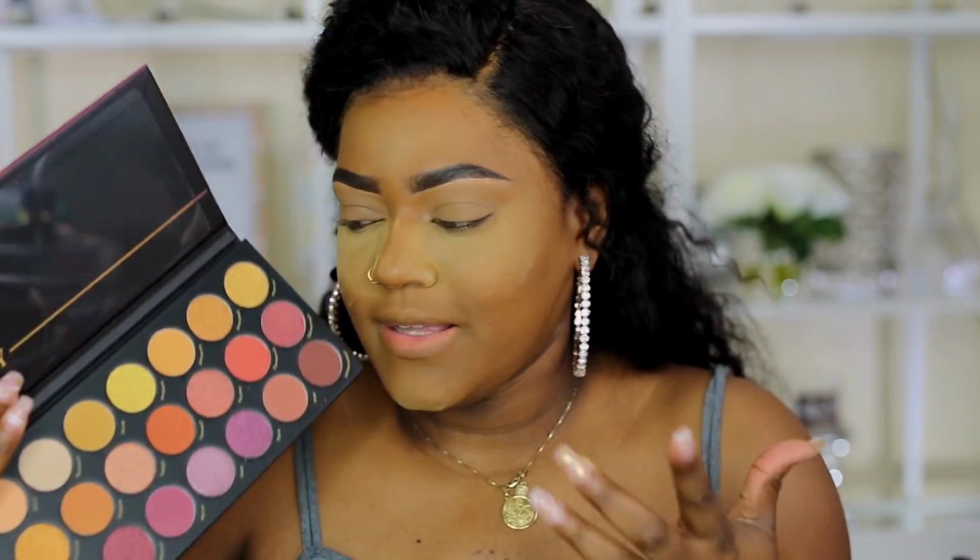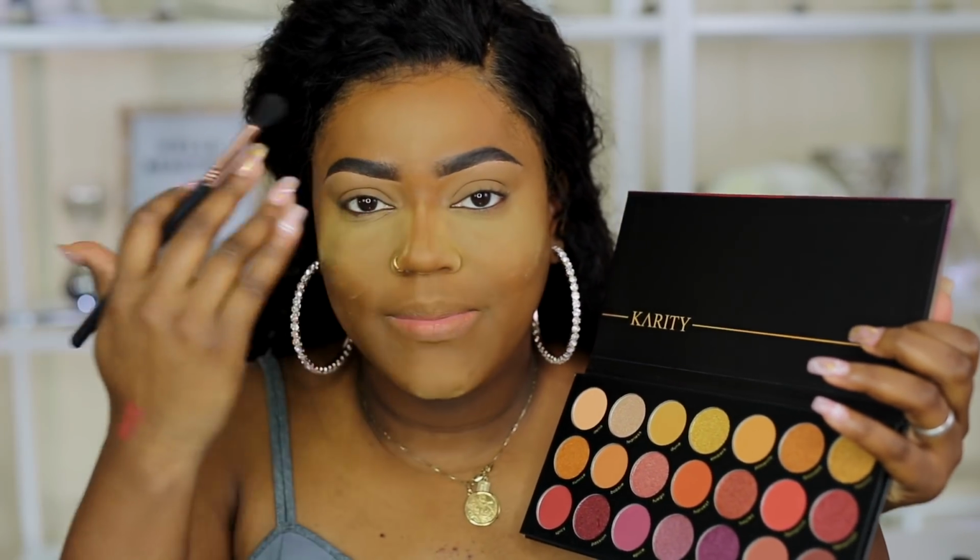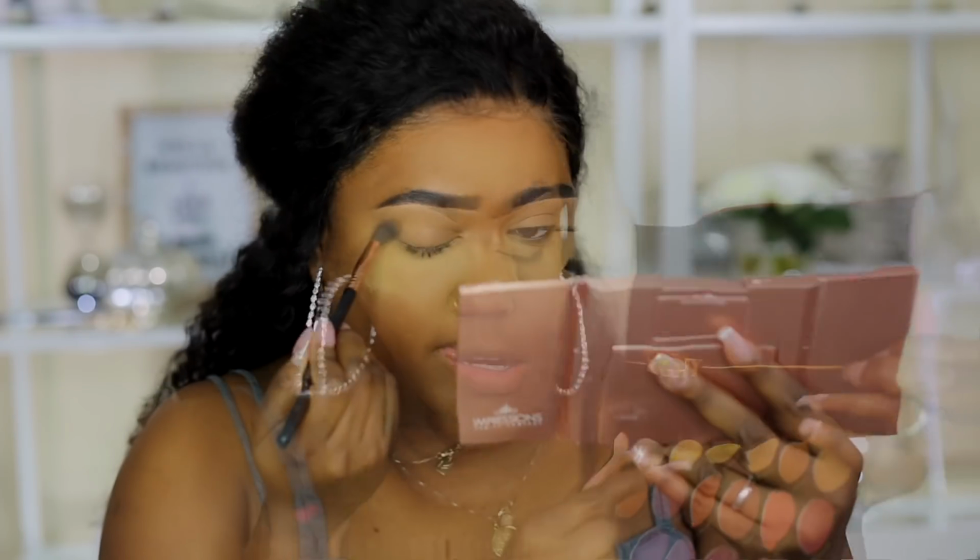So I've been seeing a lot of bomb looks with this palette. I love the color scheme, it's right up my alley. So I feel like doing something pretty matte today, so that's what I'm gonna do. There's so many really good transition shades and crease blending shades in this palette. Oh my gosh. So I'm gonna start out with Pimento, which is right here.